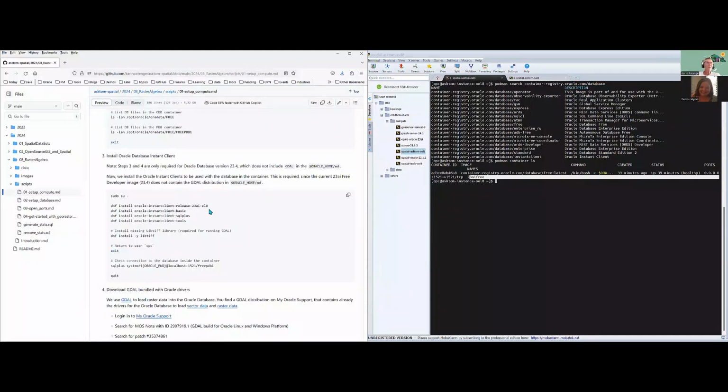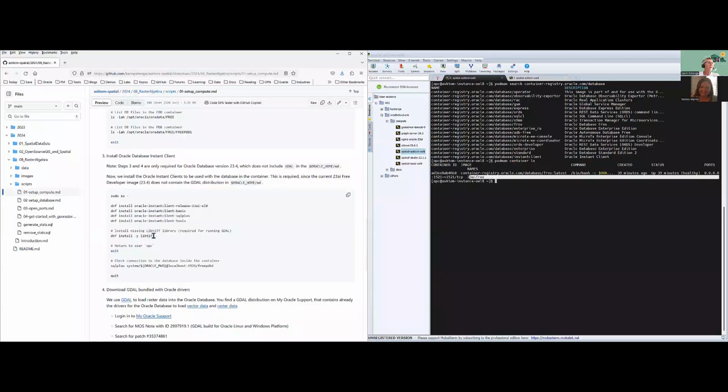This would also be the recommended way if you are more in a developer role. Then you typically don't have access to the database home, and you're probably not allowed to install the database examples, which have additional sample code for Oracle Spatial. So if you're a developer or if you want to be independent of the Oracle database home, then you set up GDAL separately together with the instant client. And here's how you install the instant client.